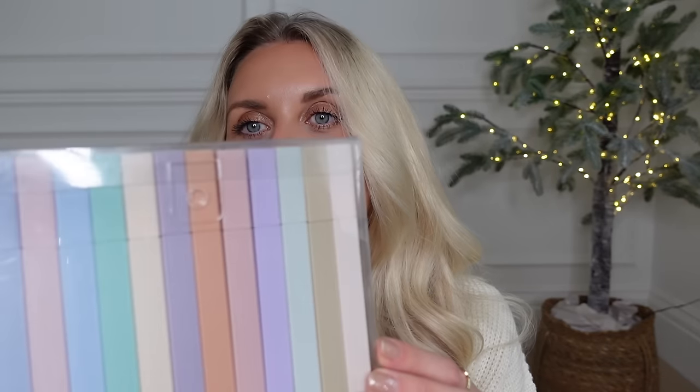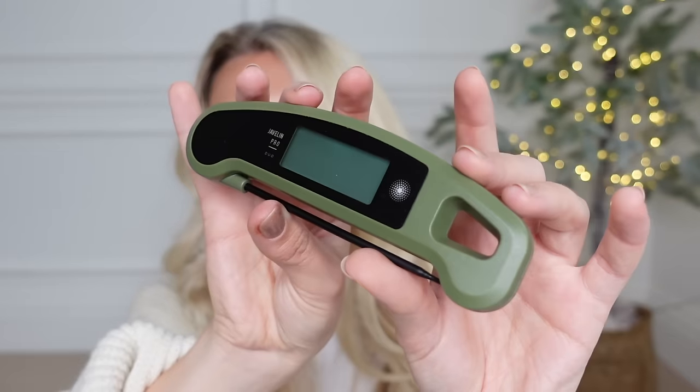Something I already own and thought I'd include: a pack of aesthetic pastel cute girly highlighters. For stationery lovers — I am a stationery lover; I love notebooks, diaries, things like that. This one is better suited to the chef of the house: Tom gets so much use out of this one. It's a probe thermometer for cooking. You can get these at a whole range of prices to suit your budget — I think this one was about fifteen to twenty pounds. I'll leave the exact one linked below.